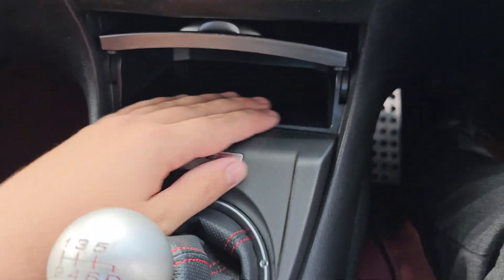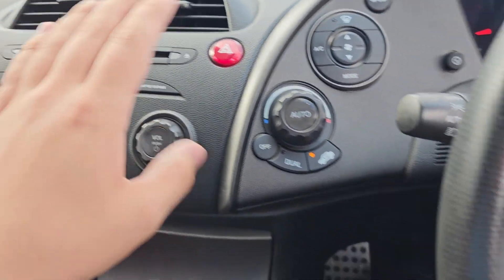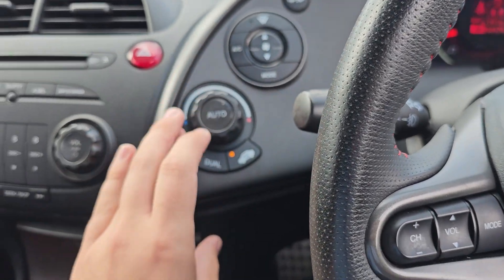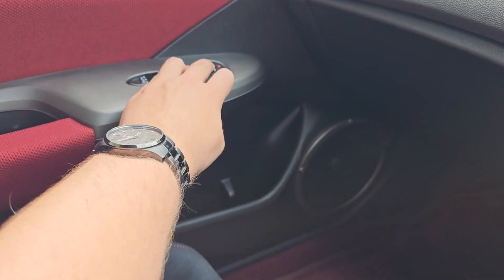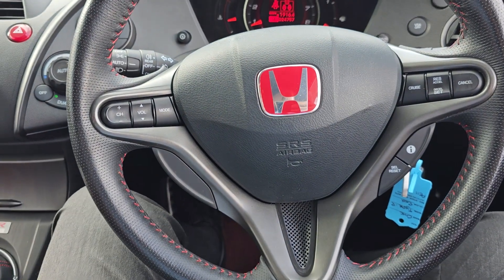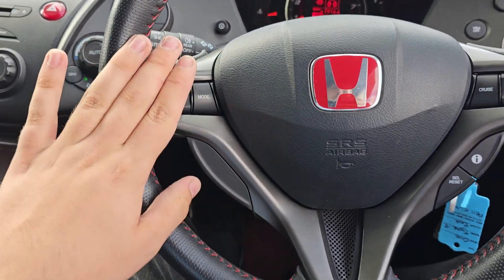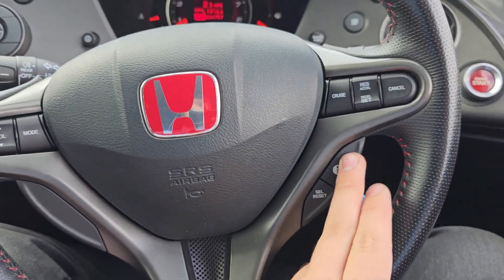You've got a nice bit of additional storage in the middle and then your stereo just here. You've got all your climate control settings along here, and on the passenger door you have the passenger's climate temperature. Moving to the steering wheel, there's a nice multi-function wheel with audio controls on the left, cruise control on the right, and onboard computer controls just below.